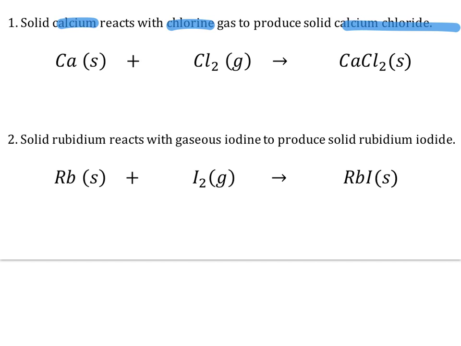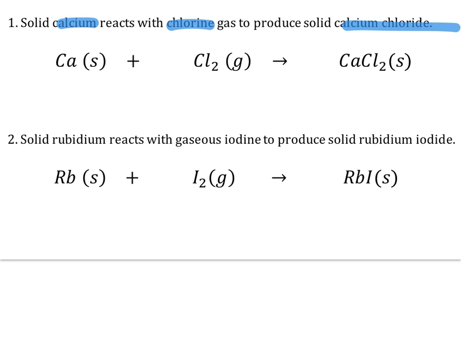We want to take each of these substances and convert it into the symbols for our equation. So we'll start with the calcium. Each substance we want to say, is this an element or is it a compound? So that'll help us figure out how we need to express it in the equation. So calcium's on the periodic table, so it is an element. When we come across elements, we also want to ask a second question. We want to say, is this one of our diatomic elements?